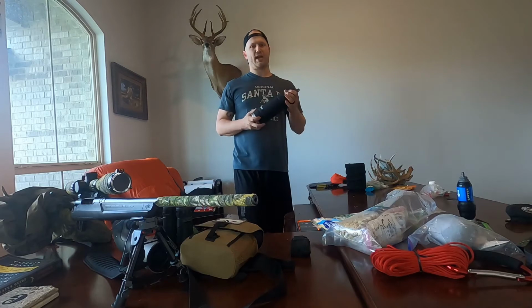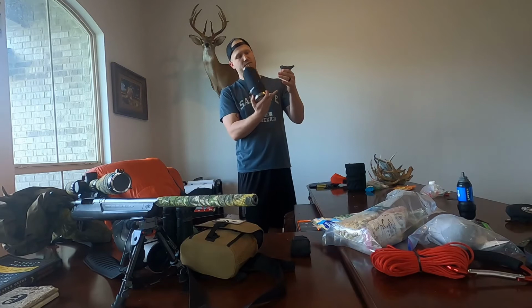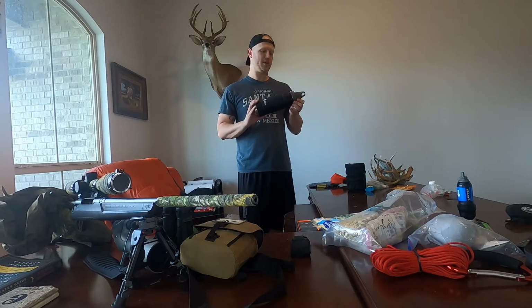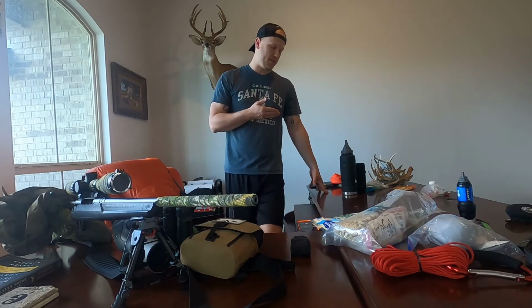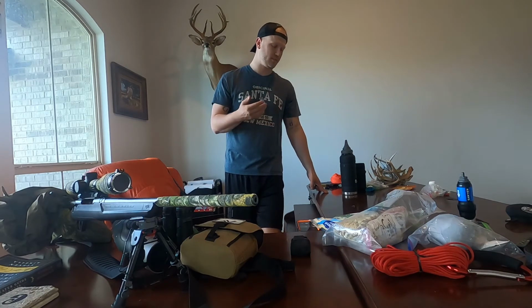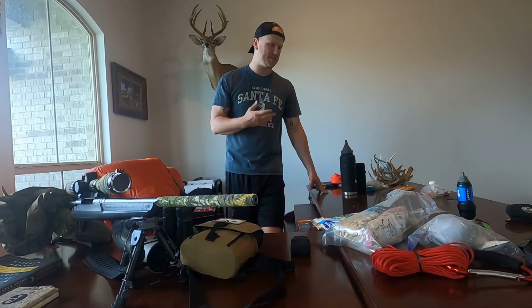Originally, I took a LifeStraw filter that hooked up to the inside of this and allowed me to just scoop up water from the river. But I'll tell you this, after the first day, I absolutely hated it. Not saying it didn't work, just saying that for the use we were using it for, man, it's like sucking a bowling ball through a garden hose. It took forever to get water through it. Your cheeks would start to hurt from having to suck on the mouthpiece so hard that I ended up saying just screw it.